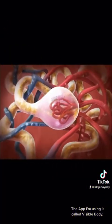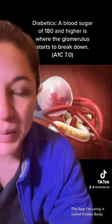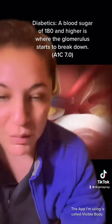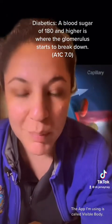If you have high blood pressure, this is one of many reasons why it's important to keep your blood pressure under control, because if it's too high, this little delicate thing here can't handle a lot of pressure. So this little capillary structure here will begin to break down. Now it repairs itself, but just like any injury, it leaves scar tissue behind. Now you can imagine over time, and I'm talking about years of high blood pressure, imagine all that scar formation that will happen. Scar tissue isn't a good filter, so your GFR is going to go down.